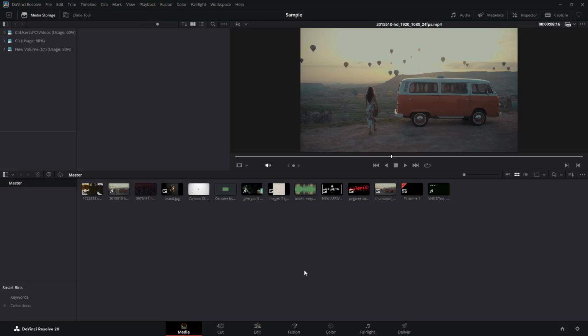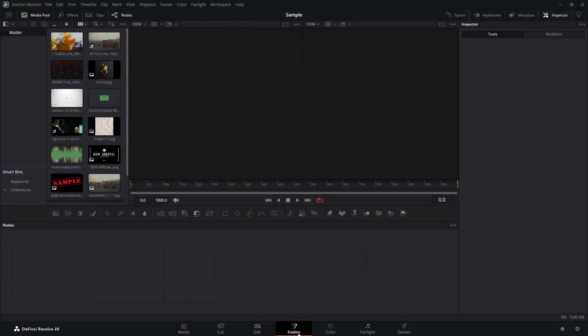First, you'll need to open your DaVinci Resolve application. Once it launches and you're in your project, look down at the bottom of your screen where you'll see several tabs. Click on the one labeled Fusion. This is where all the node-based compositing magic happens, and it's the workspace we'll be using to blend our images together seamlessly.